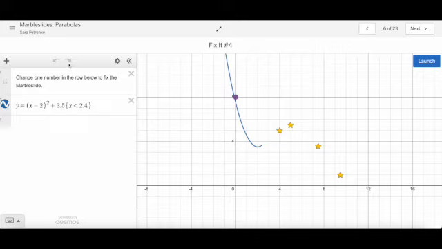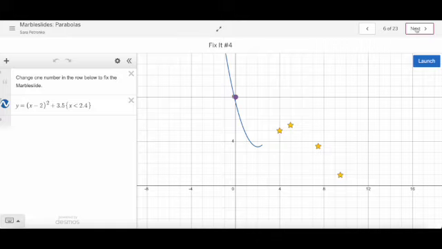With Fix It 1, we can see that if we change the coefficient to become negative, it will be reflected over the x-axis. In Fix It 3, it's telling us if we change the number inside the parentheses, it will shift left and right. In Fix It 4, it's telling us if we shift the constant at the end, it will shift up and down. Lastly, it follows UDL Guideline 3.3 with having no extra distractions. It's only you and the graph.